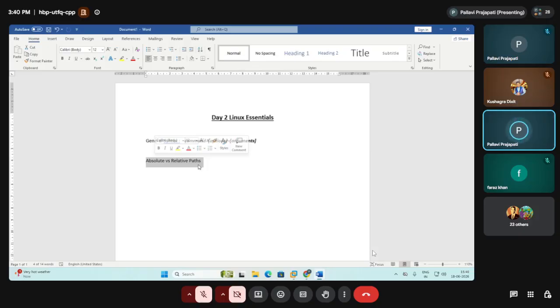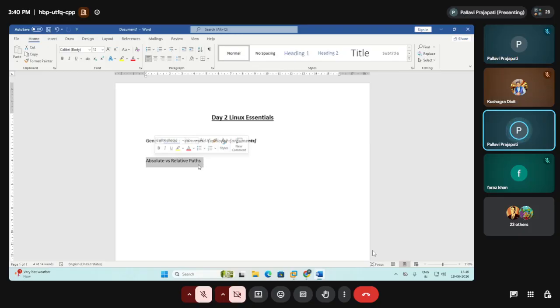Yesterday we saw the root directory, which is represented by the single slash. So in Linux we will use slash, and then write the full path of any file, location, or directory, whatever you want to represent.